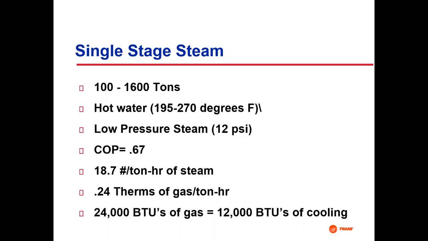Okay. So look at this. Single stage. 18.7 pounds, that's pounds of steam per ton hour of refrigeration. You got to think about these units a little bit. Okay, so how much is a ton hour of refrigeration? How much energy in terms of BTUs? What do we say? It's 12,000, right? Well, by golly, it's right there. One ton hour. So we're going to get 12,000 BTUs of refrigeration, but we're going to have to use 18.7 pounds of steam. What's our nominal? A pound of steam is worth how many BTUs when we condense it? We had that number last time. So we got three gentlemen from on the other side of the pond here, and they don't like BTUs. But don't worry, you guys don't like BTUs either, right?